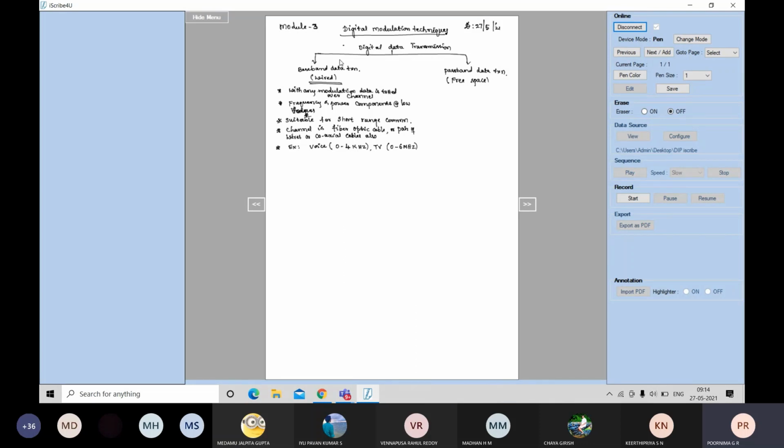Then these are the examples for your baseband signal. And whenever you are transmitting the baseband signal over the channel, how are the formats used? Whatever the signal in digital communication, we are transmitting without modulation, but there is a syntax or format we are following, that is, 1 minute.